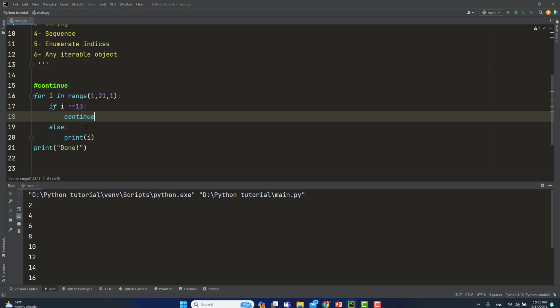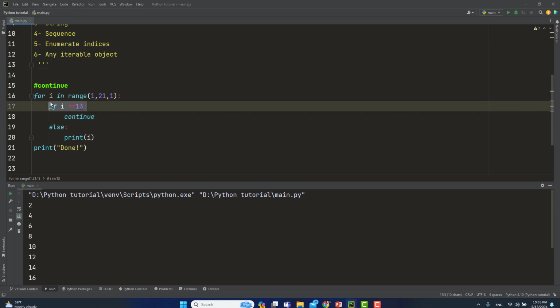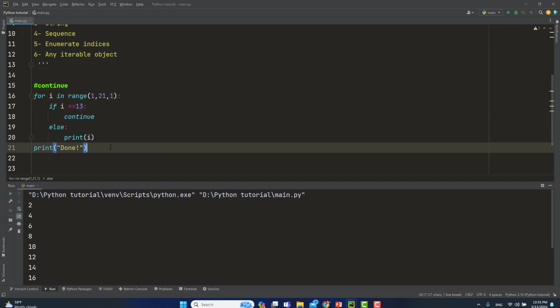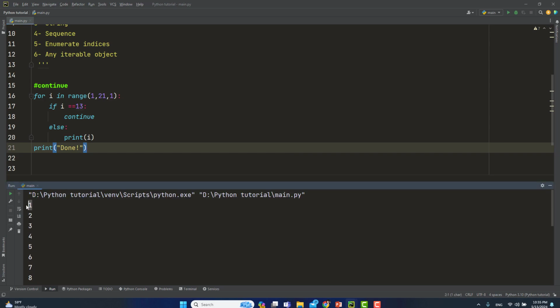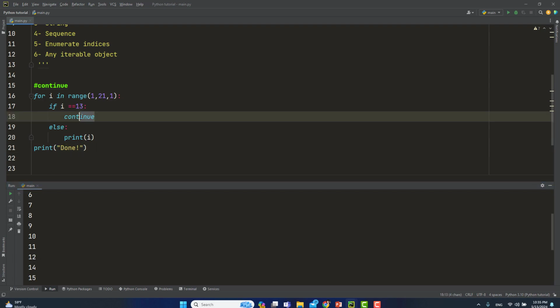But for any number other than 13, like 1, 2, 3, 4, till 12, and from 14 to 20, we will print. Let us see. So we printed from 1 to 12, but 13 does not exist because of continue.